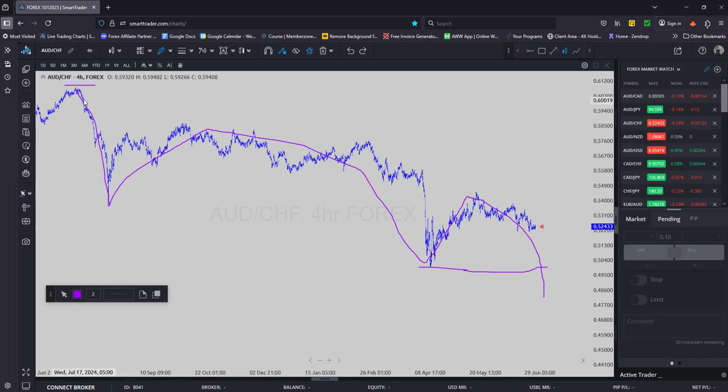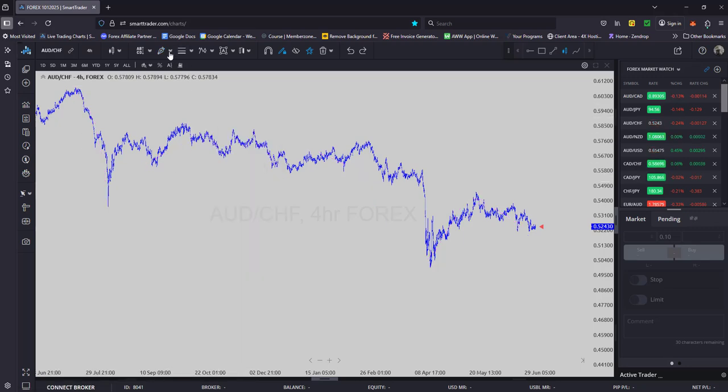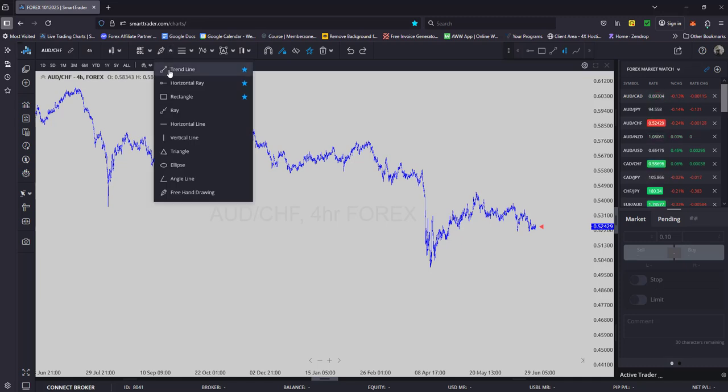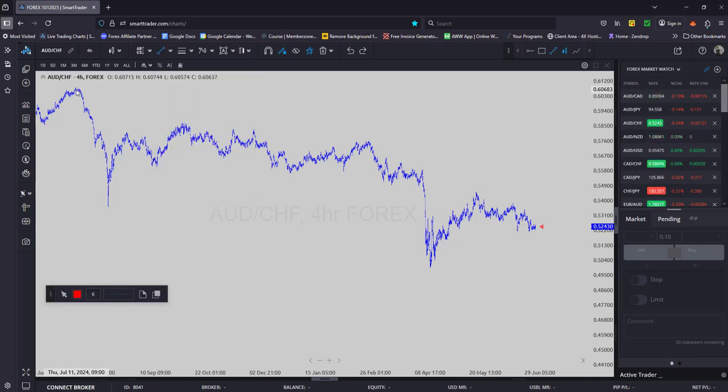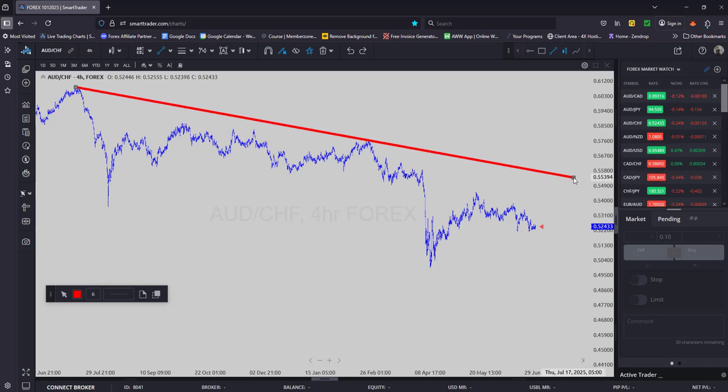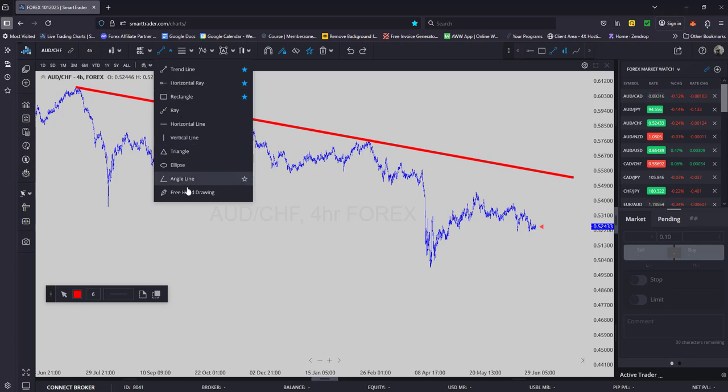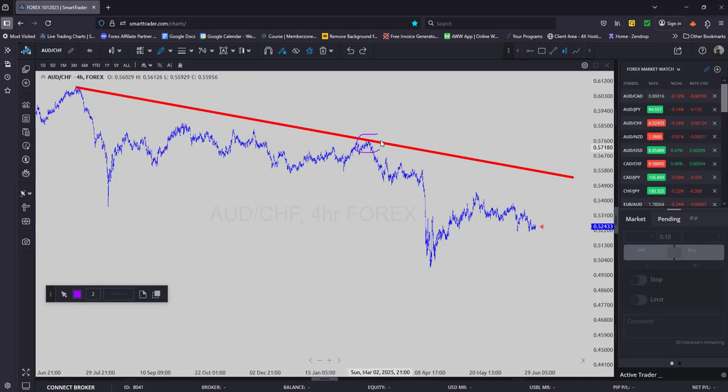So this would be our trend direction. So if I say we're in a downtrend, I'm going to draw my downtrend lines. And again, I'm simply going to start, because this is a downtrend, at the highest point and I'm going to swing it down until it touches the chart. So the first place it touches is right here. And this point is in between the highest point and the lowest point.